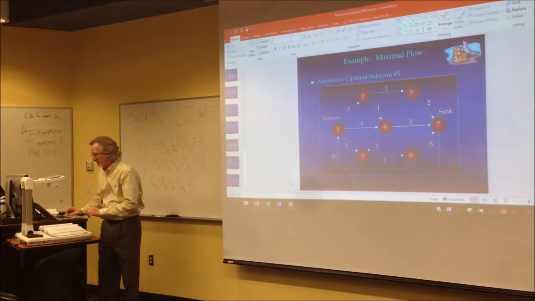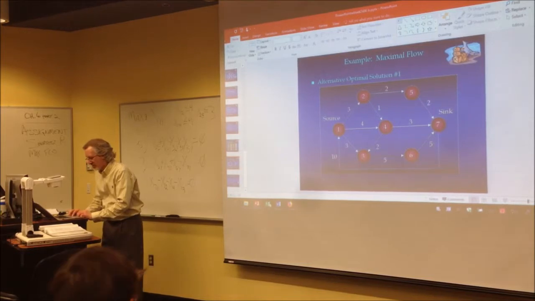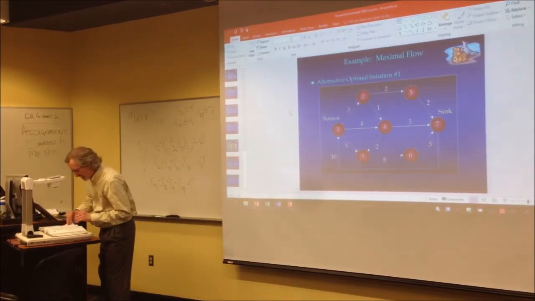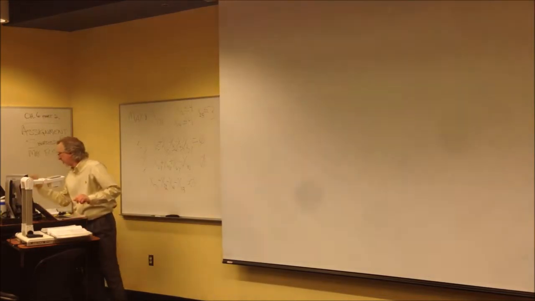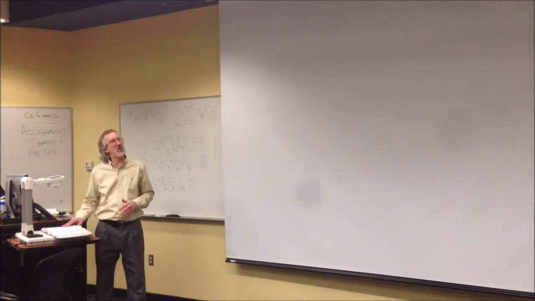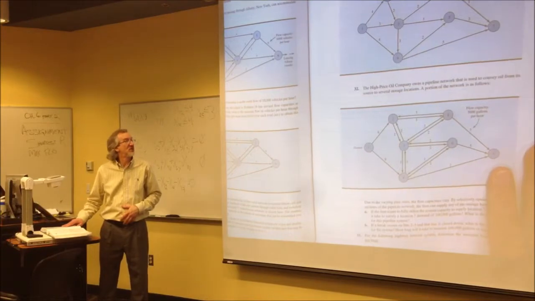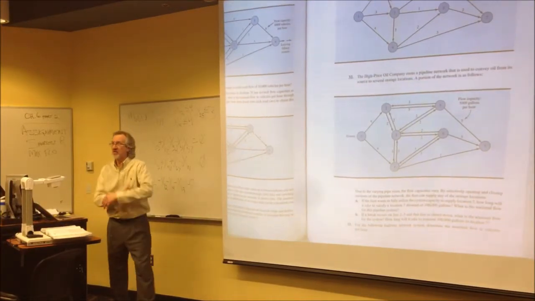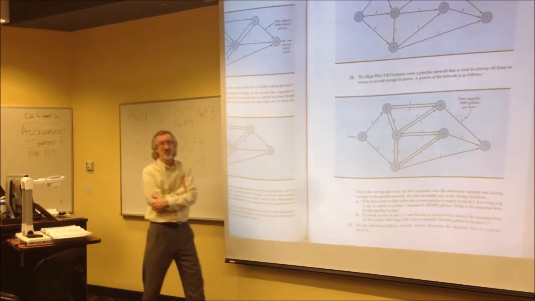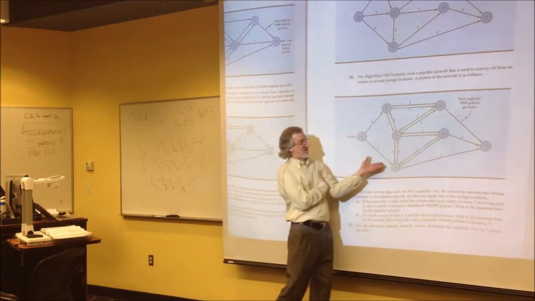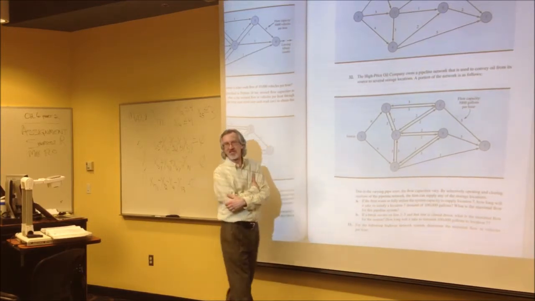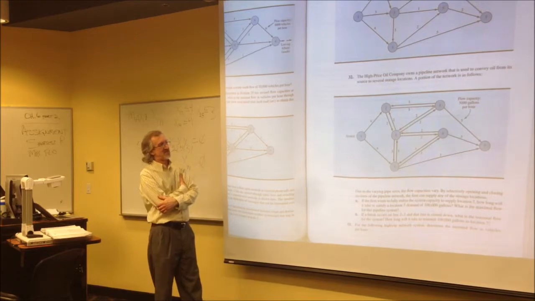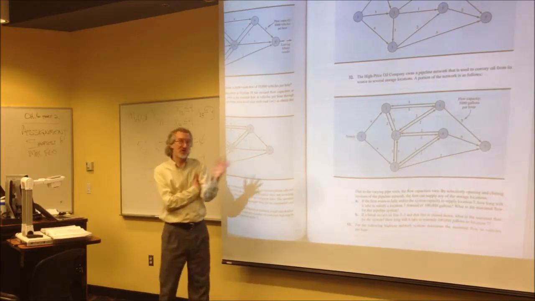All right, one more. We're going to go to problem 32 on page 307. Not one more, just one more max flow. I want to make sure you guys get this. You have a max flow in your future sometime. If it's not on this quiz, it's going to be on your final for sure. Again, this is very commonly used. Like I said, detours. It's the maximum we can get through the opposite end through alternative routes.